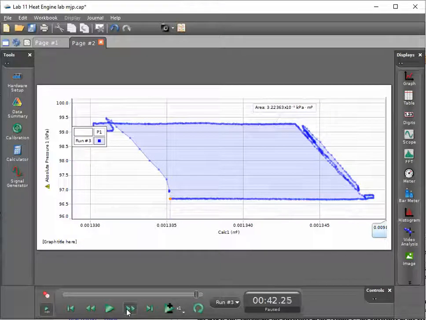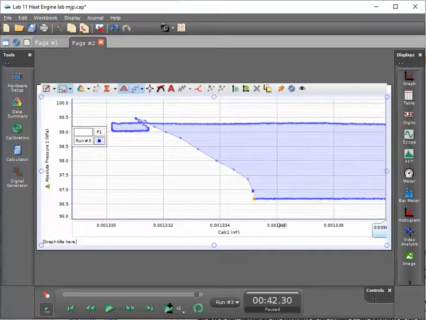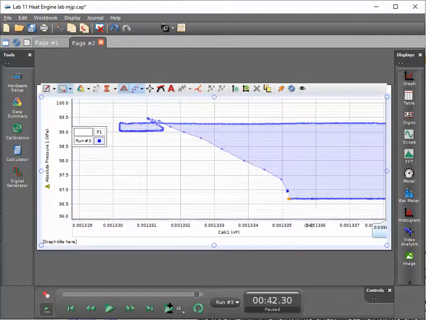We'll increase this a little bit until we can make that vertical line go away, and we can see it's just disappeared. If you want to get this a little bit more accurate, you can extend this out more and just make sure that you don't have that blue vertical line below the starting point here.